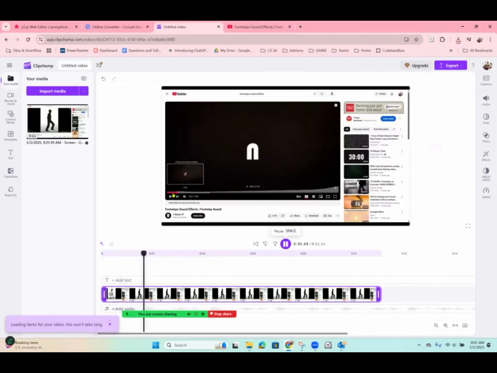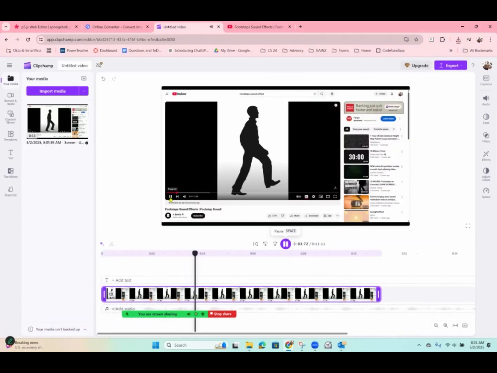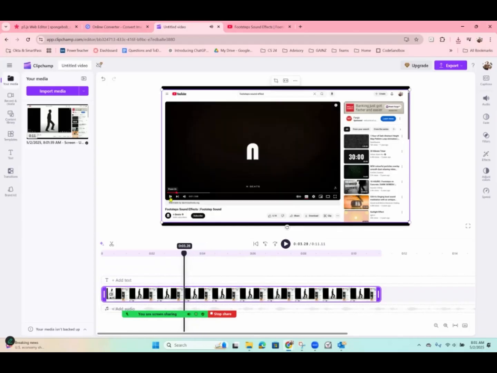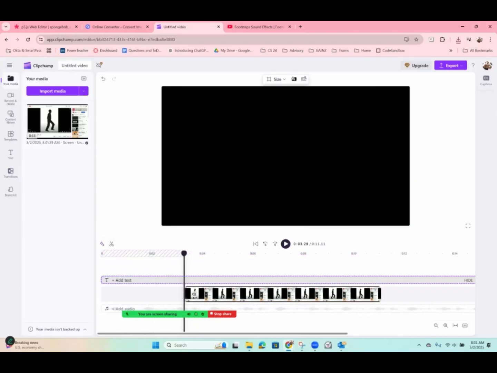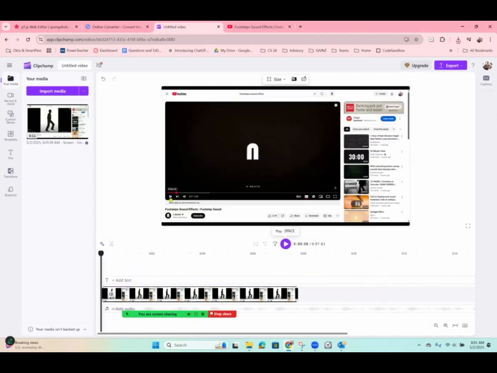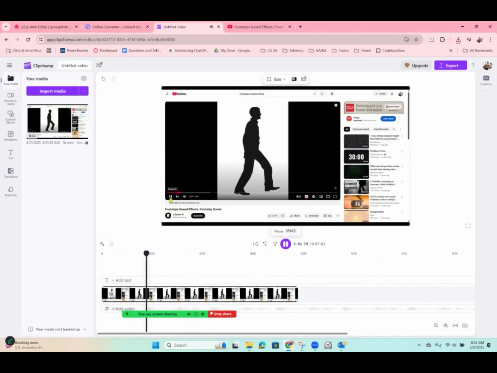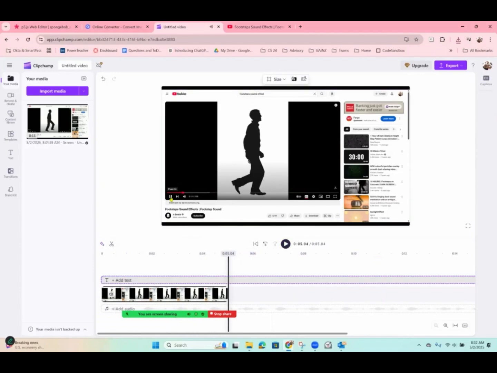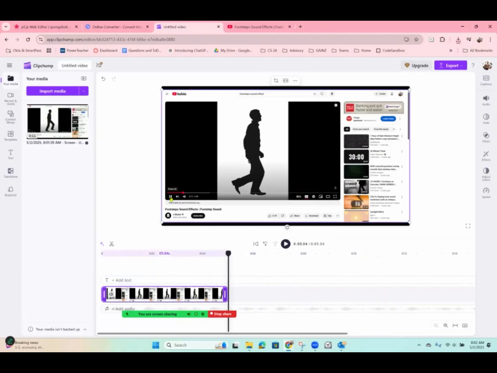There we go. Now you can get it to where you want it to start, and then you can pause it, snip it, and delete the unwanted stuff at the start, and then do the same thing at the end. Play it to the end of your sound clip, pause it, snip it, and delete the stuff you don't want at the end. Okay, and now that's actually a video.